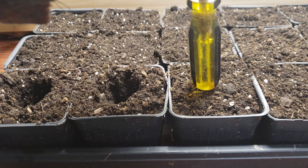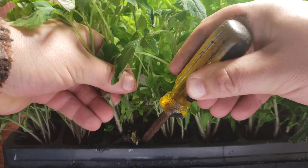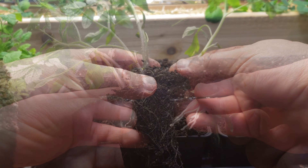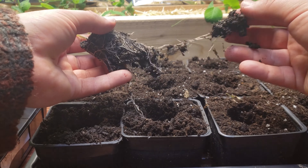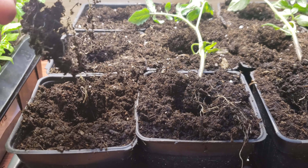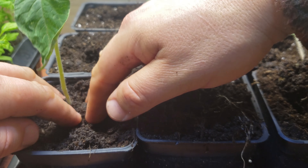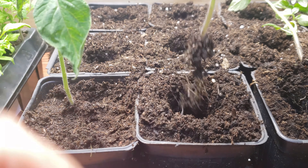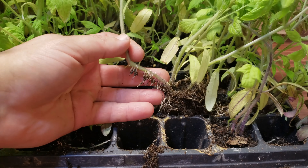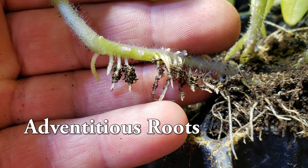Now, using the handle end of your favorite screwdriver, make a decent size hole right in the center of each pot. Then with the other end of that same screwdriver, let's pry out one of those plugs without pulling on the actual tomato stems themselves. Remove any small or runty seedlings, leaving behind only the best of the best. Gently pull apart your tomato seedlings — pull them from the soil or the root mass itself, not the actual stems. Try to keep an even number of roots and soil mass per seedling. Place your seedlings in the pre-made holes, planting them as deep as possible. Tomatoes are the kings of transplanting due to their ability to send out adventitious roots from anywhere along their stems, so use this to your advantage at this very young stage to advance these plants as fast as possible.